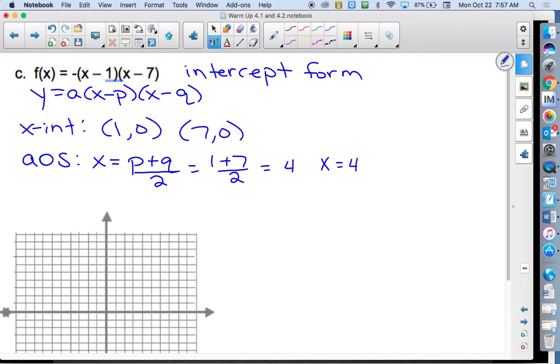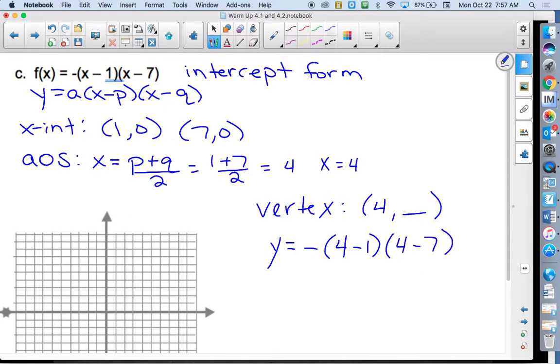So the intercepts help us get the middle value of the axis of symmetry. Symmetry means it should be in the middle of any two pair of points. So if I have two x values on the x-axis, then the symmetry should be in between them. And we can take those values, cut them in half, and you get the axis of symmetry is 4. And then to get the vertex, again, in every single one of these problems, the axis of symmetry is the x in the vertex. So you take that x value and you plug it back into the original problem. So we would have 4 minus 1 and 4 minus 7.